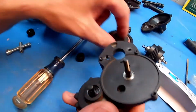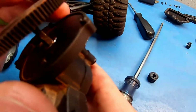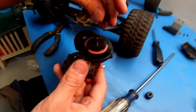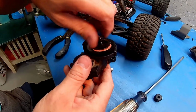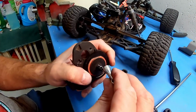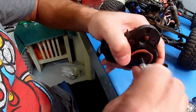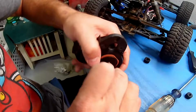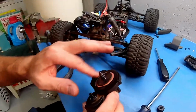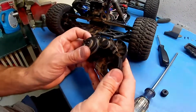Now we need to put the spur gear back on. You'll see there's an offset hole there. Just make sure you get it lined up. It should snap on. And you take your spring and just hold the gear. I think this is an 8mm if I remember right. And just tighten it up. You don't want to leave it too loose, but you don't want it super tight either. That spring will keep it from coming loose. Again, just make sure everything turns freely. So this is ready to assemble back on the car.